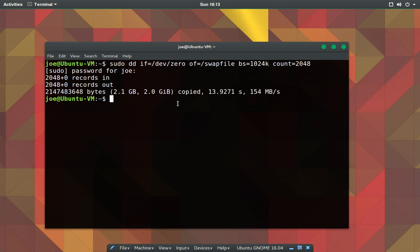So what we're going to do now is sudo chmod, and we're going to change the mode on that file to 600, which is going to give the root user access to read and write with it, and nobody else can look at it at all. We're doing that for security purposes. And the file is swapfile. So we'll change that.